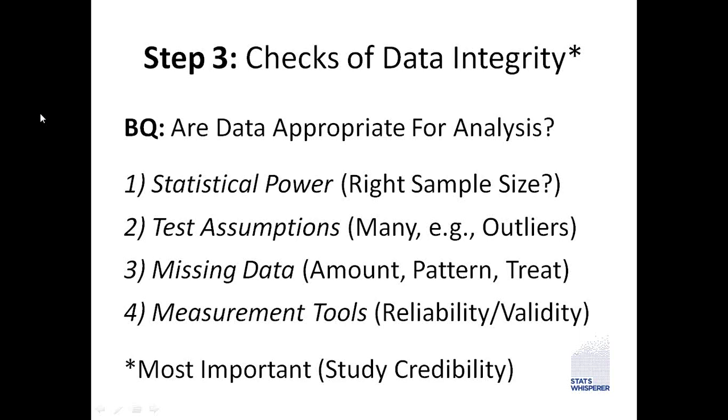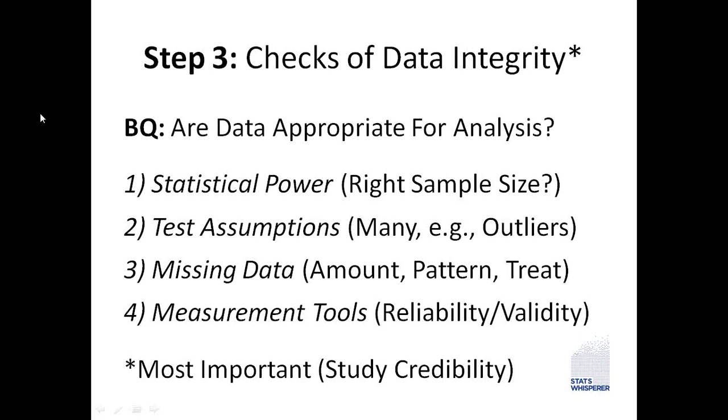So are the data appropriate for analysis? So these are the 4 areas that I like to refer to as where checks of data integrity need to be made. These aren't commonly accepted rules in the field. This is just my interpretation of the 4 necessary areas where data integrity should be checked. So first is statistical power. Do we have the right sample size? Right?